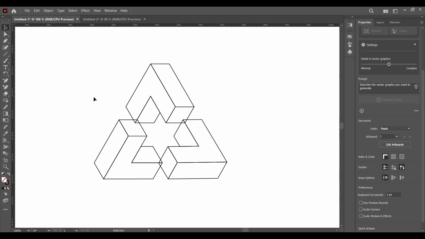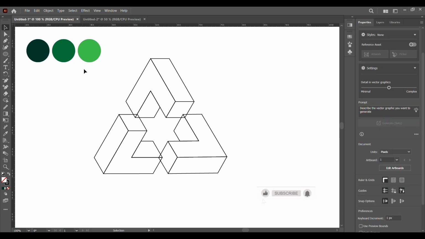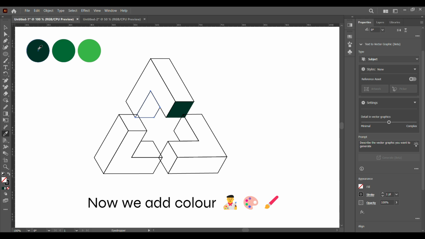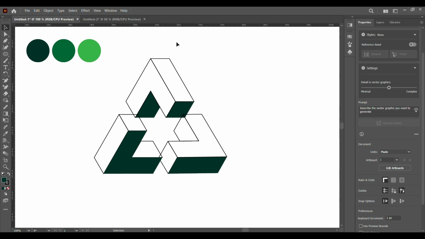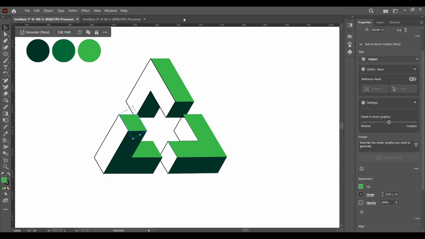Now it's time to add in some color. So I want to go and get my colors, and these are the colors that we're going to use for this tutorial. So what we want to do now is basically ungroup everything and group everything, sorry. Once we have our shadows, we can then add in our light reflectors. And once we have that, we can then add in our base color.